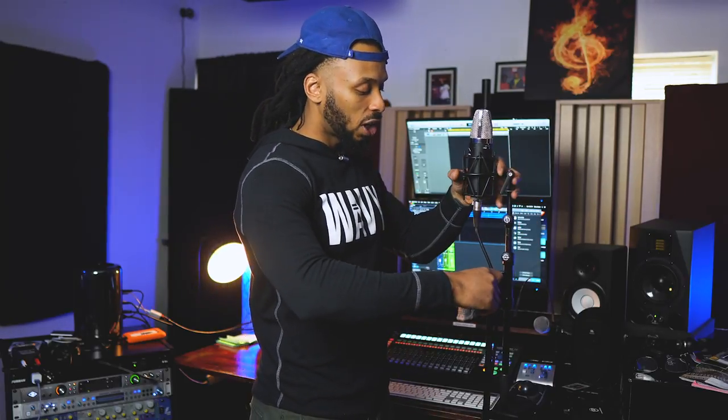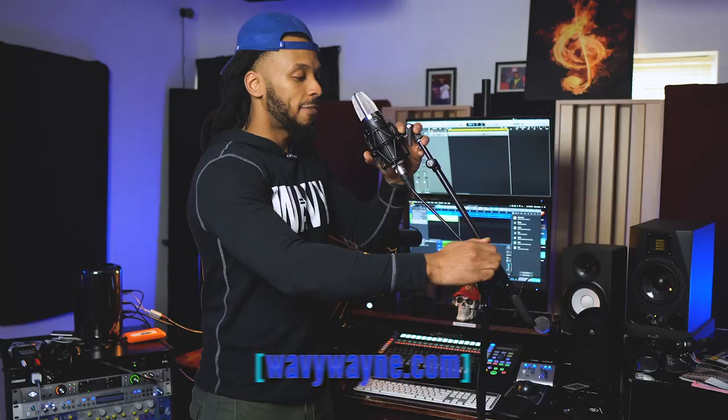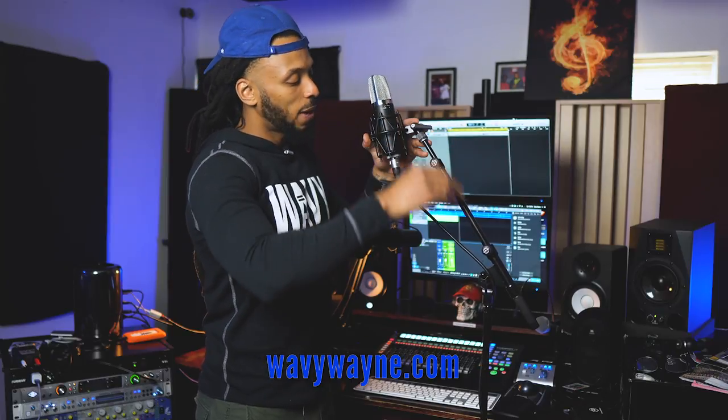So what I'm going to do using this boom stand is go ahead and tilt this boom out a little bit and extend it so we're able to step away from the mic stand just a little bit. Using the knuckle here on my shock mount, I can tilt my microphone up to where it's straight. Now it's a little bit higher than my mouth level, which typically isn't terrible because I want my artists to hold their head up to extend their throat and open up those vocal cords. But this is just a little bit too high, so I'm going to use the main control here to bring it down just a little bit. Now that we've got the mic set at about mouth height, we are ready to go ahead and set up our pop filter.